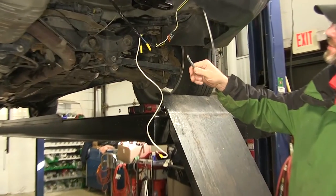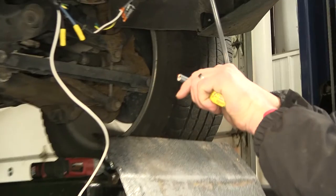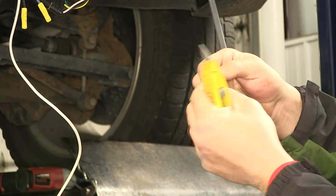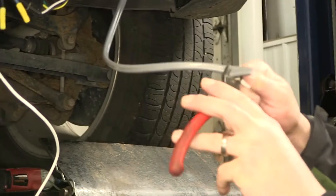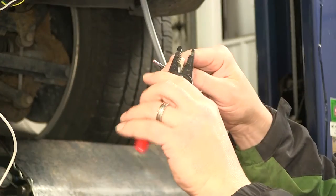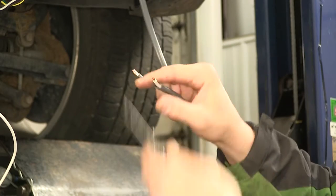Now we need to expose the two wires under our gray duplex cable, so I'm just gonna use my utility knife, carefully cut the sheathing, cut off the excess, then we'll strip back the two wires.